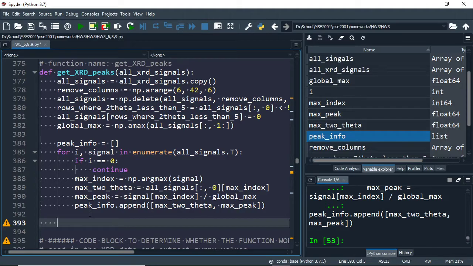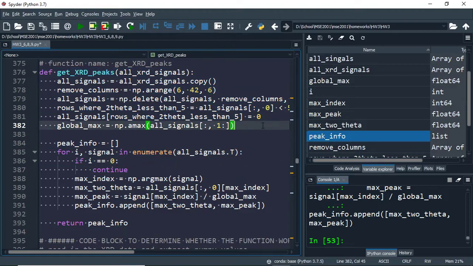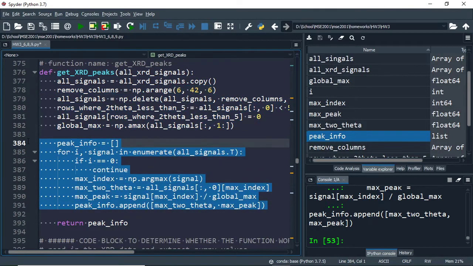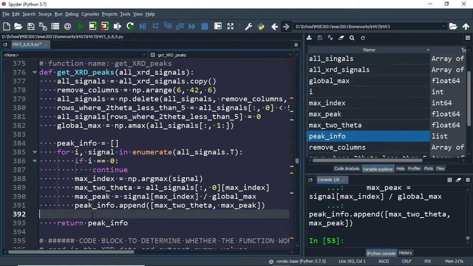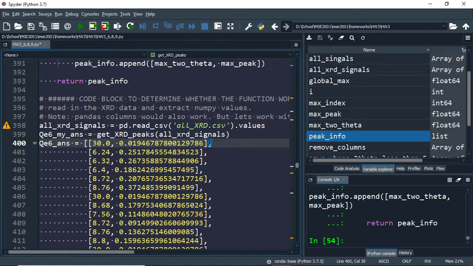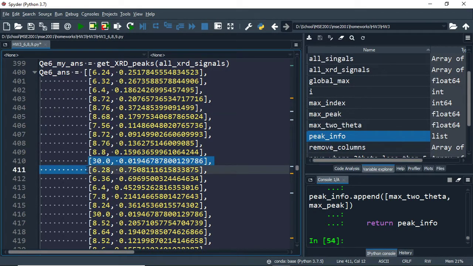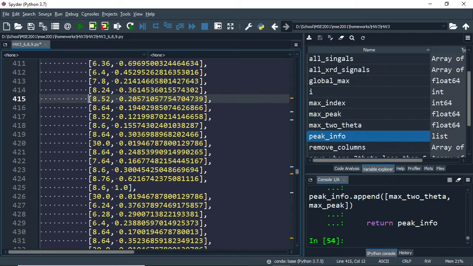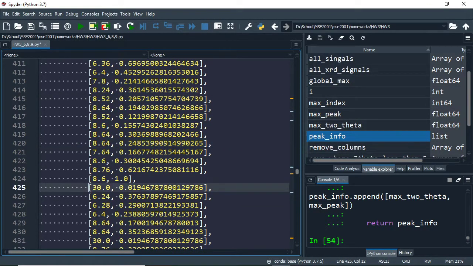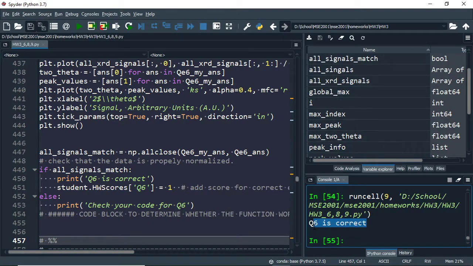Now, one last thing so we can make sure this code would run properly: let's go ahead and return peak info. So we built this entire function, and it was thinking, and it was doing, and it was making results, and now we want to return those results. So we'll do that part here. All right, and for the sake of checking that we're right, let's go ahead and remove that. Ooh, nasty. Remove this, this, this, this, and this. Let's run it. Perfect. So there you go.